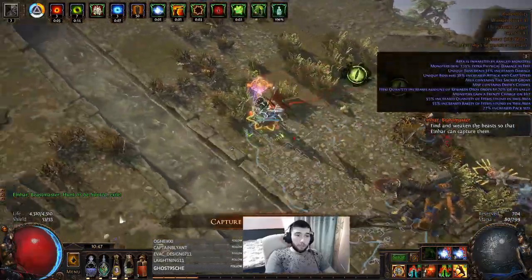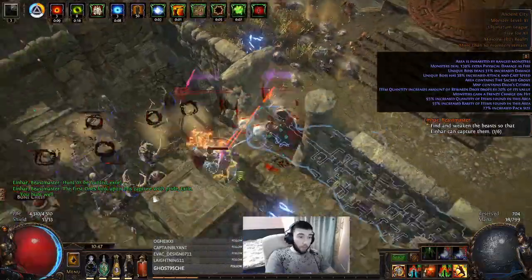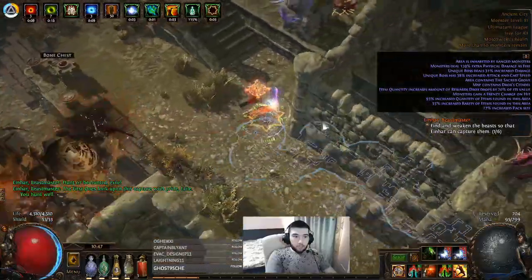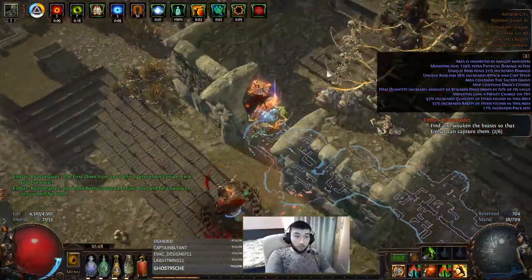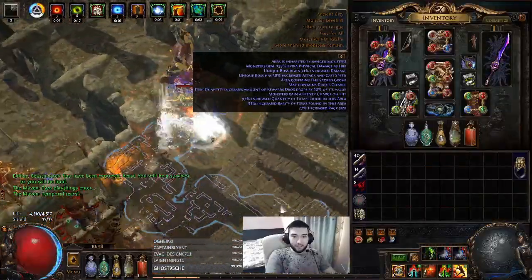My version is pretty expensive currently, but it can work on a way lower budget, and I'll be explaining why. The key items here are Abyssus and Voidforge, which is dirt cheap this league, and that's it. That's really it.